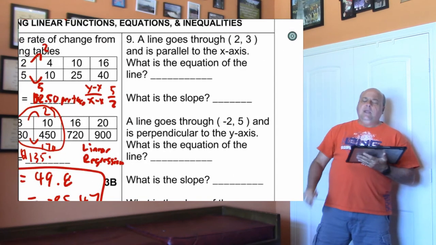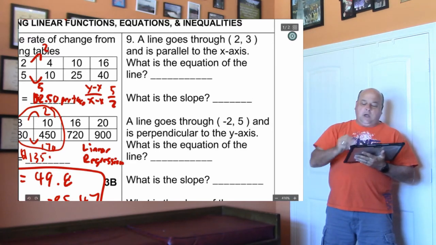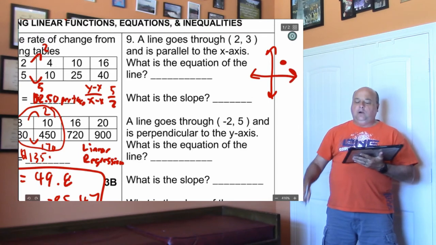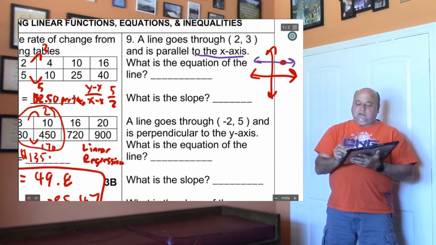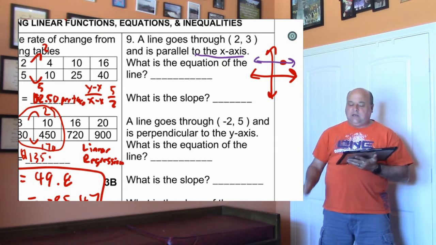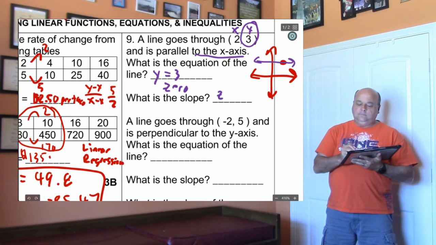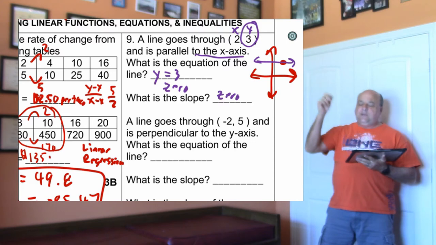Let's go to number 9. Please don't miss these on the test. Draw a picture. So in this problem, we're going to draw an xy axis, and (2, 3) would be up here, wouldn't it? The line is parallel to the x-axis, so it does this. So the equation of the line, that line does not cross the x-axis, does it? It crosses the y-axis, and it crosses the y-axis at 3. And the slope would be 0, wouldn't it? Okay? Please don't miss this on the test. Draw the picture, then write down the equation.